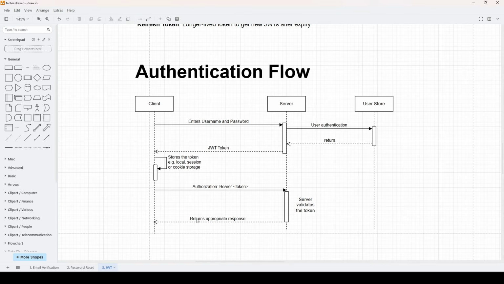Next, we will implement this part, the second part, where we will have a protected controller, a protected resource that the client needs to use, but it will have to pass the bearer token, and we will write some code to parse the JWT token. The parsed JWT token, we will see if that token is valid, not expired, and if the token is valid, we will allow the client to access the resource. Otherwise, we will reject the request.